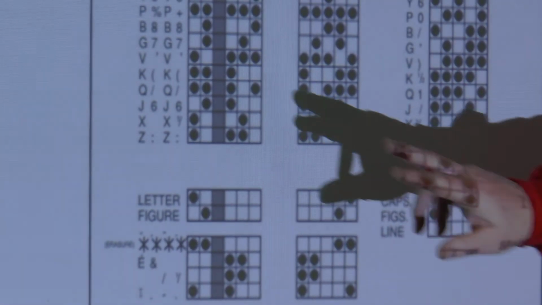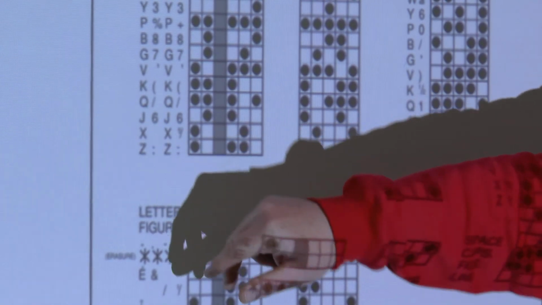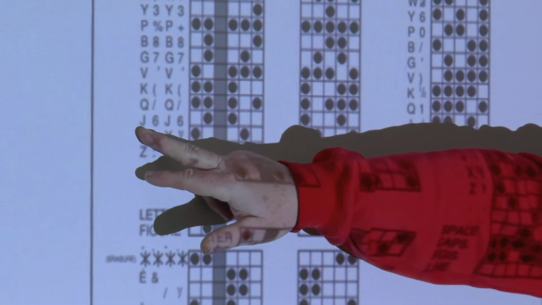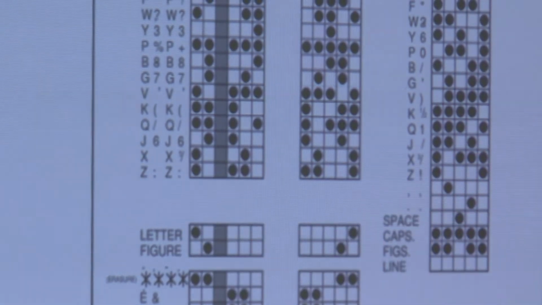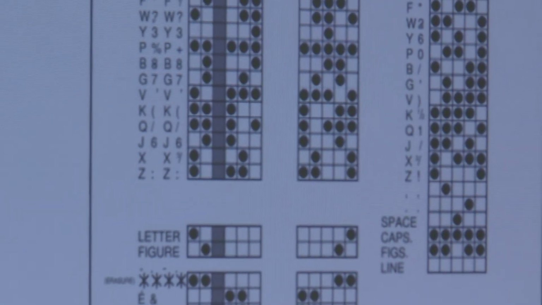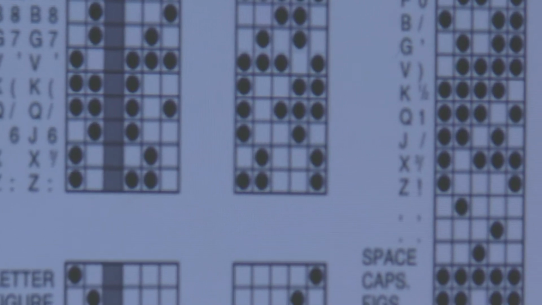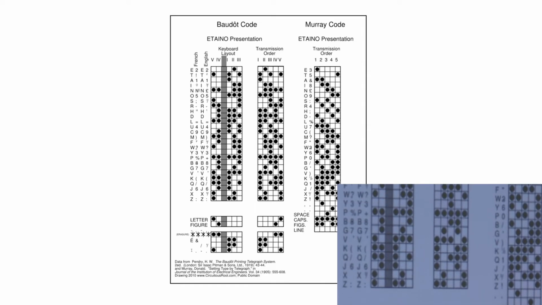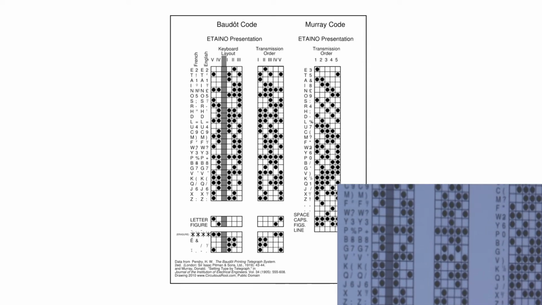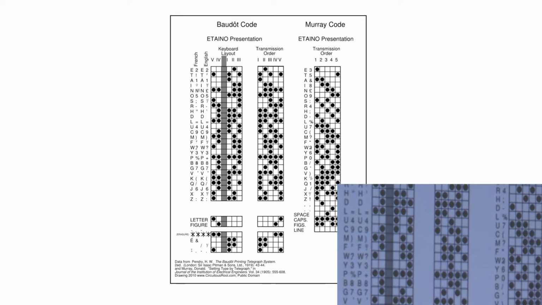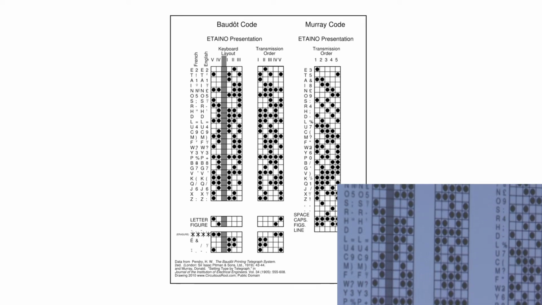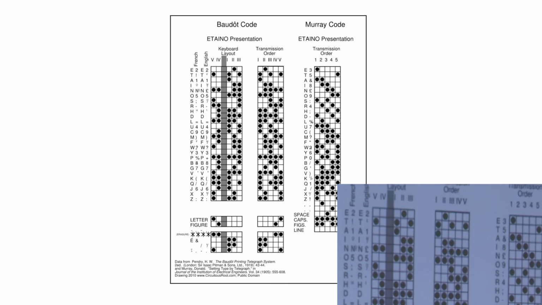So basically, you have to have some that have two meanings. So you have to have a shift key. For example, let's pick a J. A J could either be a J or a 6. Normally it would be in letter mode, so you'd send letters. If you wanted to send a number, you'd then have to send a figure shift. That would then put it into figures, which is the other column. So this is what you typed in. This is what the machine actually sent down the line.